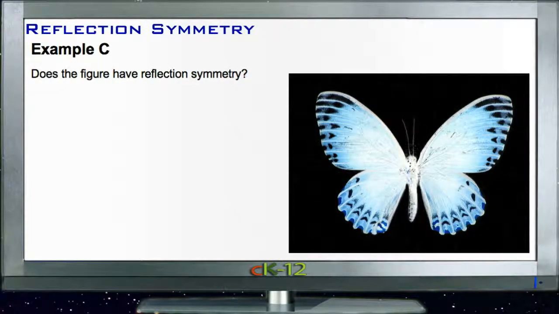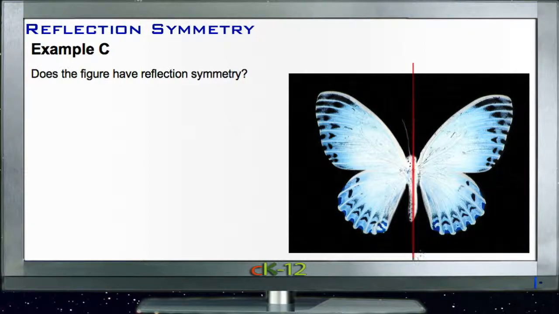...if we were to draw a line down through the middle of the butterfly or of the entire image left to right, you can see that the image is basically the same on the left hand side and on the right hand side, and that if we were to fold it over, the wings would line up pretty well.